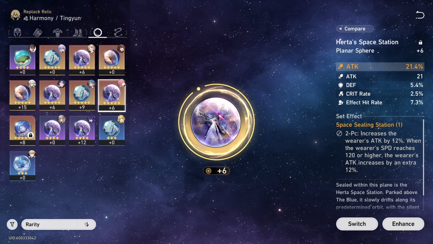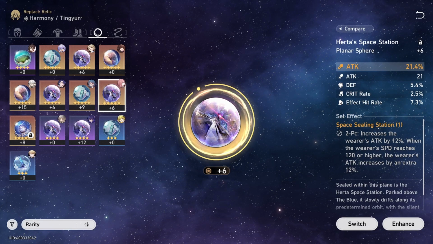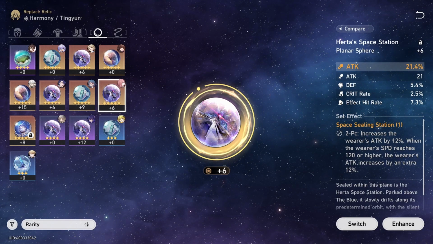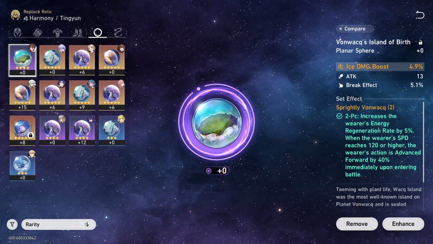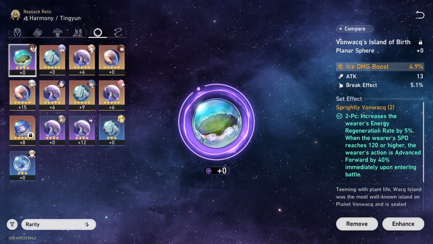And as far as the sphere goes, you do want to run an attack sphere, playing into that skill a bit more to increase the amount of attack you're actually giving to your ally here. Just boost it up as much as you can. Right now, I'm coping out with whatever this is. I'm just putting it on here just to get the stat bonus.